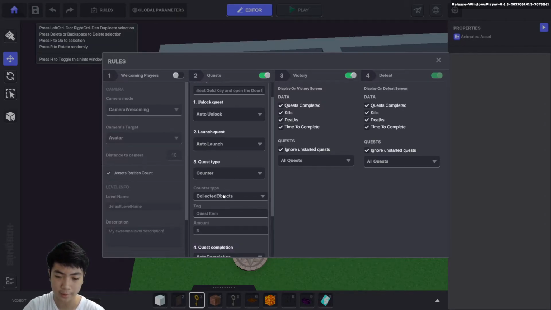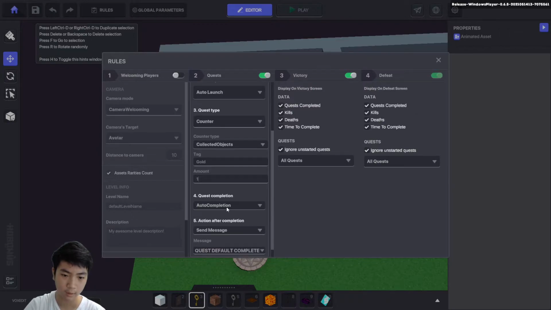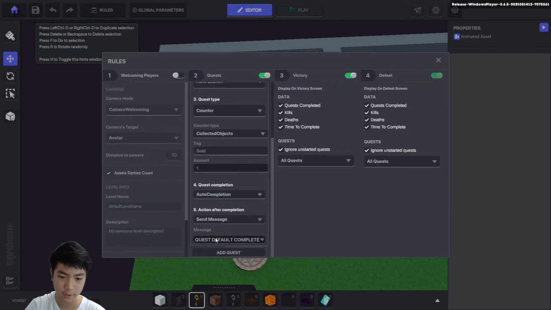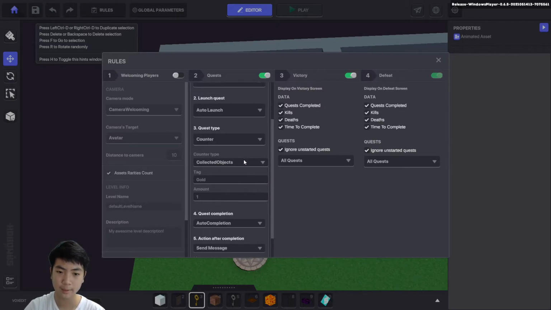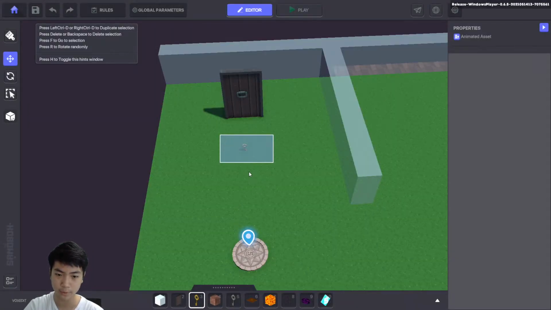Once we did this, we're gonna leave this at auto unlock, auto launch. Counter type will be collected objects. The tag will be gold. Amount is 1. And send message is open, like so. Open, and the message will be open. Okay.